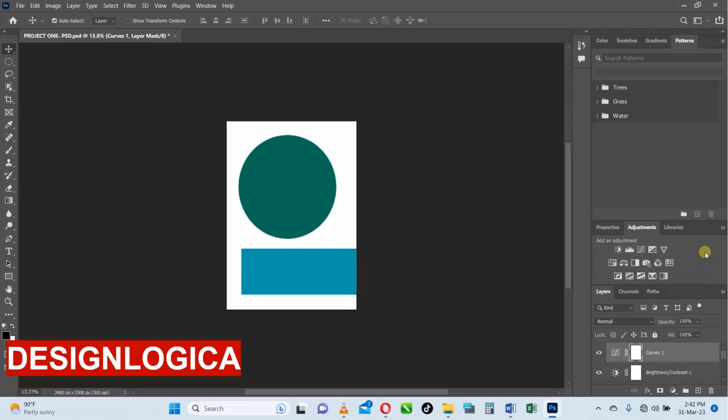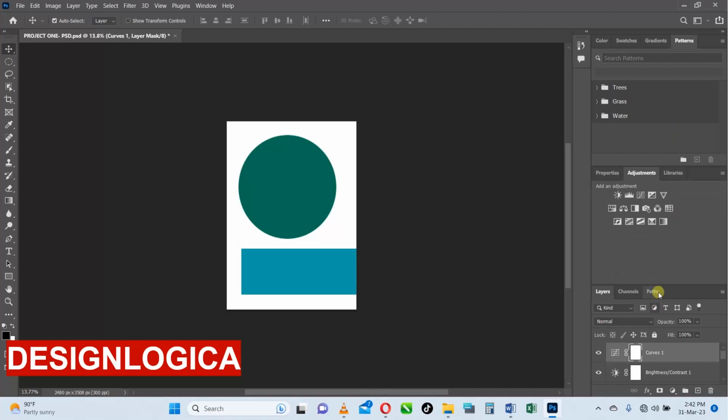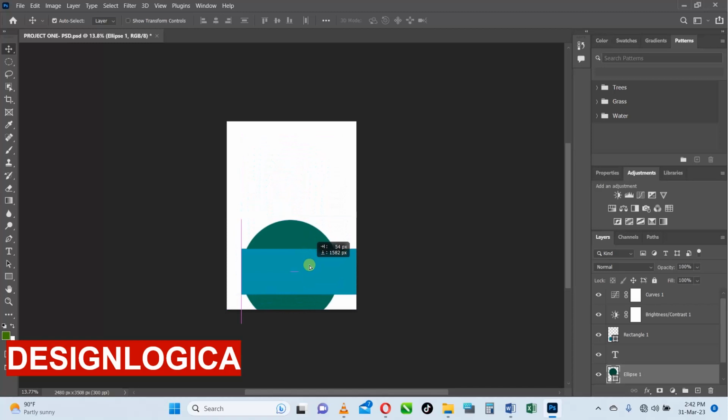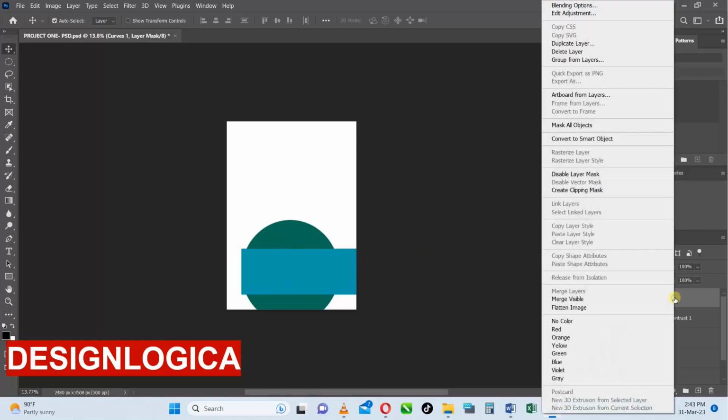But the most important thing is the layer. Let me bring the layer on top here. The layer shows everything that you are doing over here. If you add a dot, the layer will show. So if in case maybe you have put something like this on and you are finding it difficult to select, you can select it here and then you can work on it. So everything that you do on Photoshop, it will add it here. You see the curve that you selected. So if you want to remove something, you can come and delete it here.